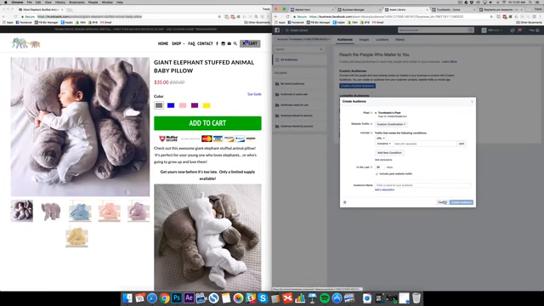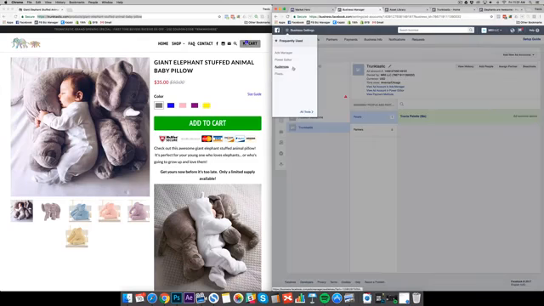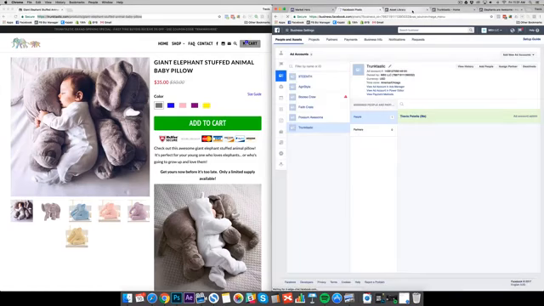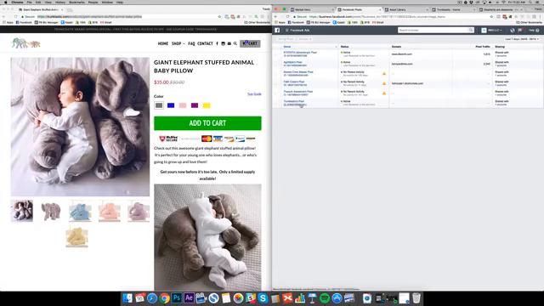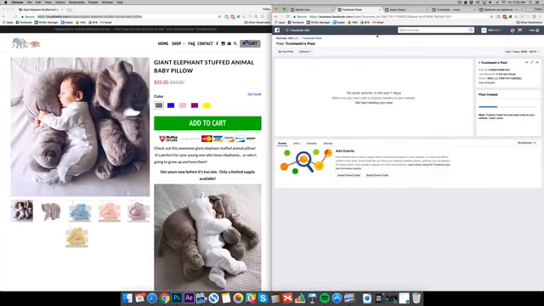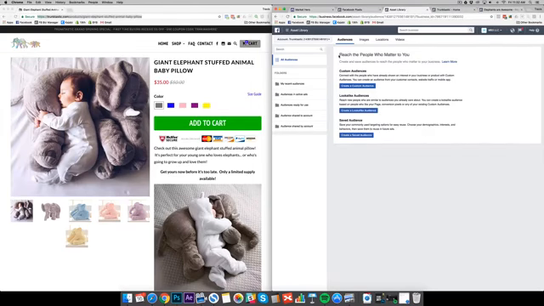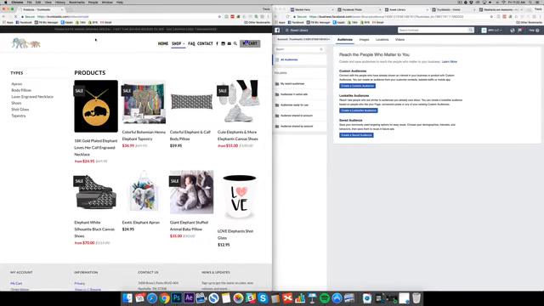Yeah, because the pixel has to register those events. I forgot that before I could do any of it. So we'll have to hold out for those. I'll do that a little later, I guess. Hopefully by the end of the video we can do it, maybe next day or so. Boo. Okay, so skip the custom audiences. Let's go ahead and move on to our Facebook interest research here.